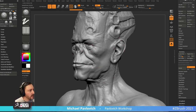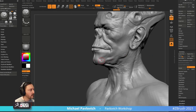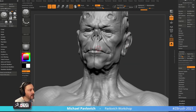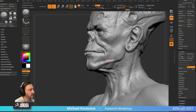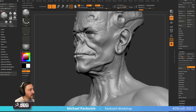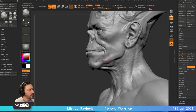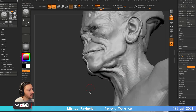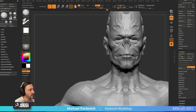We could go through, and I know I probably would need to get some decent reference here. And this should be bone, I think. He's got spider, supposedly. I was thinking about making his head split open, kind of like those old, what's that, Blade? The old Blade movie. I forget which one it was. The one where they kill vampires. Yeah, so this would be a good jowl area right here. And then over, what was that, submandibular, and then this one here, and then these stringy ones. And then again, use a little bit of clay buildup right underneath here, have that hang down just a little bit here.